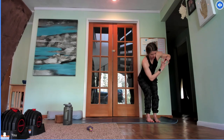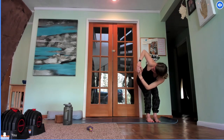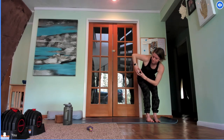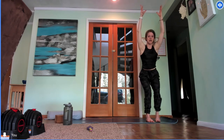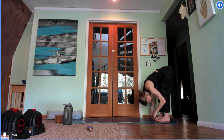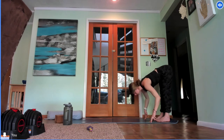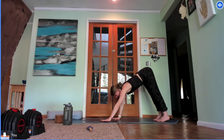Inhale, exhale — twist towards the left. Hook your right elbow outside of the left knee. Keep your hips level, pull your left knee back into space. Inhale, come back through center. Exhale, twist the opposite way — maybe gaze up towards the sky, shifting the gaze. Inhale, come back through center. Reach your arms high, high chair pose. Exhale, hinge at your hips, tone the belly on the way down, forward fold. Inhale, get length through your spine. Exhale, fold. Start to curl your hands out and land in a plank pose — Palakasana.